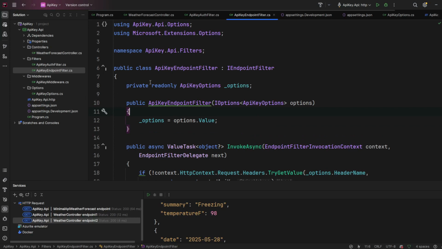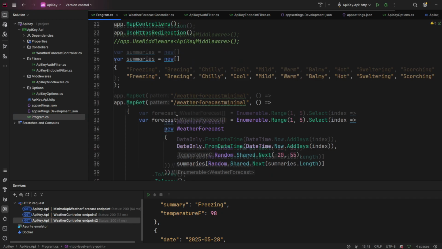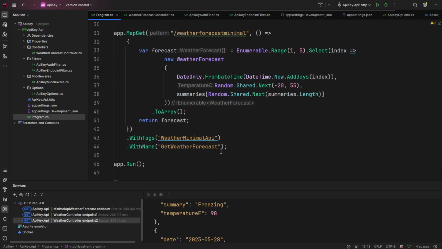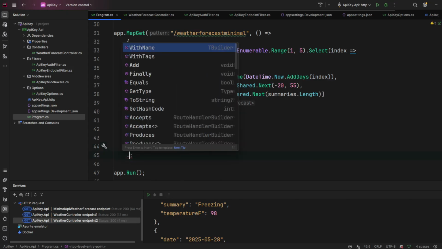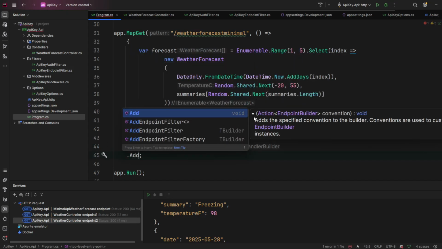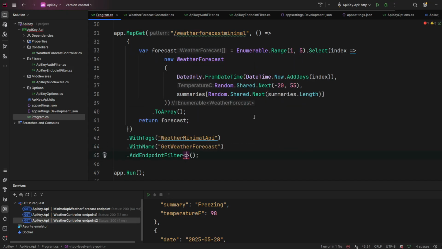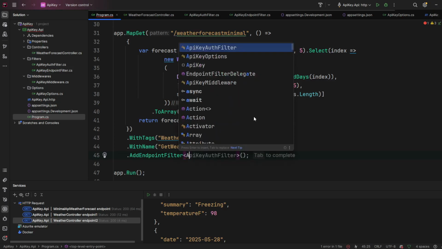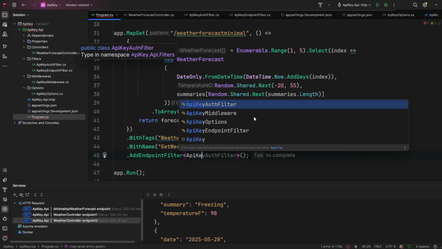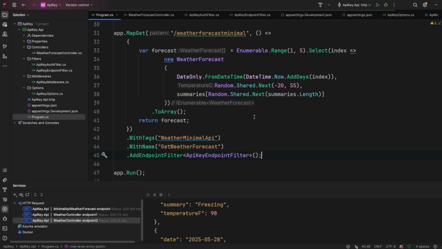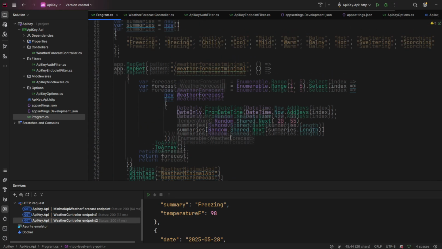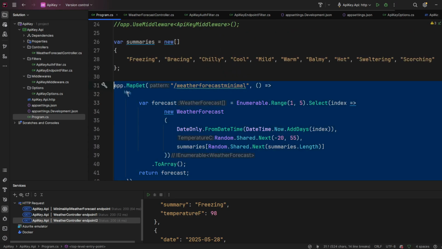And now how we can use this API key endpoint filter on the minimal API endpoint, it will be pretty simple. So after the WithName method, we'll use the AddEndpointFilter with the specific type, and this type will be ApiKeyEndpointFilter. In this manner, it will be applied on this specific endpoint.